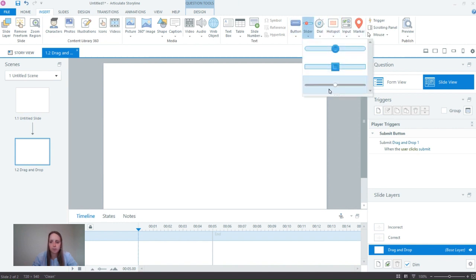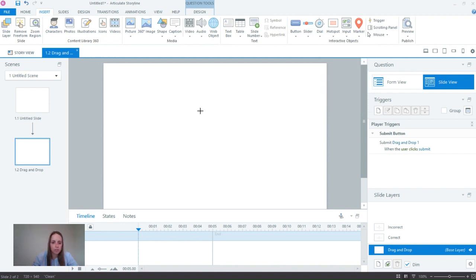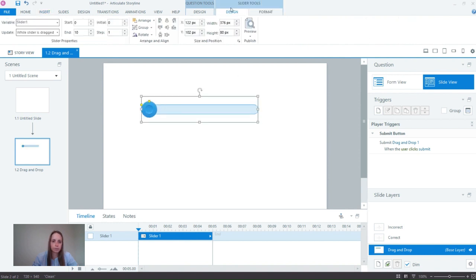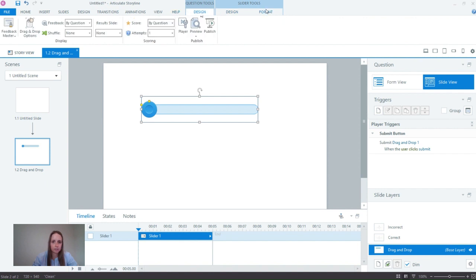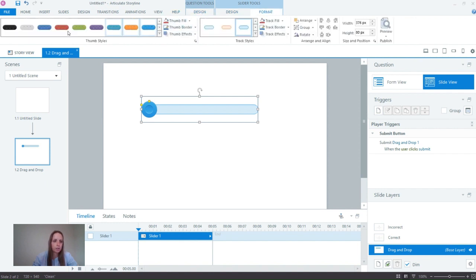I have a couple of different options, and then I'm going to go ahead and just pick this one. I can make it the size I would like. And then if you come over to Design, or Format, excuse me, you're able to change and customize some features. This is a really great object or interactive tool to use when you're trying to show learners maybe a process, a timeline, or different options.